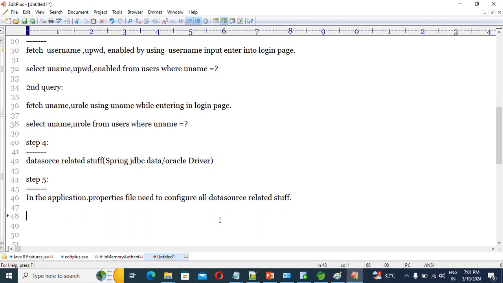Now guys, step number 6. What are we going to do in step number 6? Once you implement your application, we should have one security config class, right?